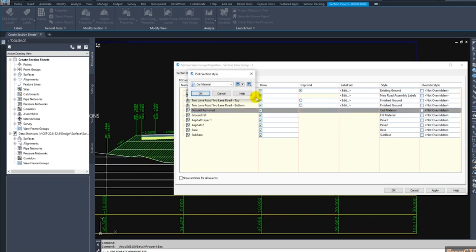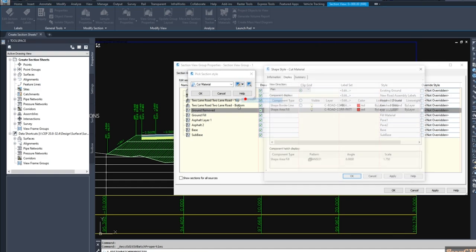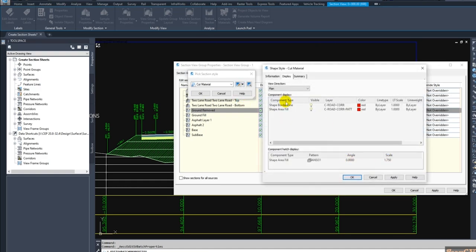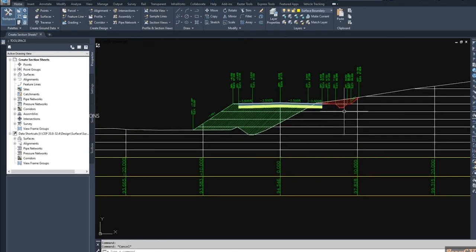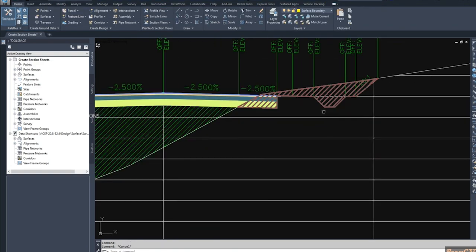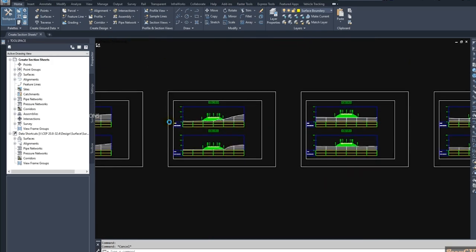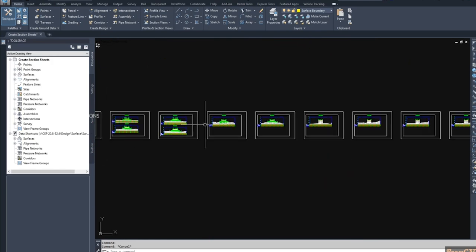For the cut material you can do the same if you need. Move on to Section here. Make sure you change it to Section here and change this to 0.05 or some other value according to your need. Right, now you can see we have the cut material in a separate color.